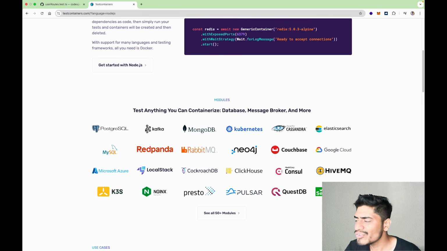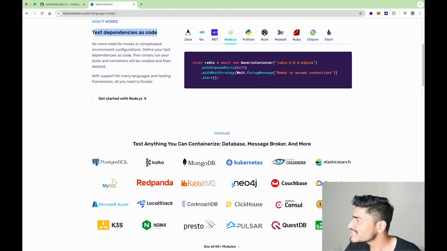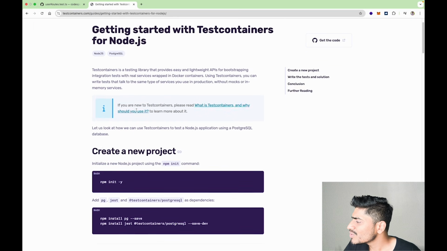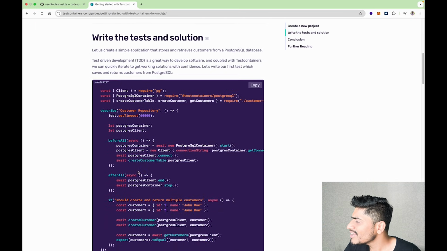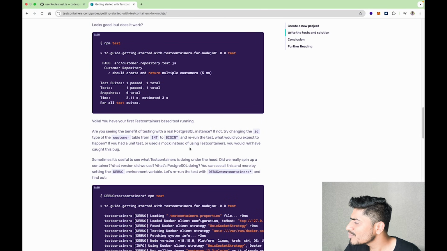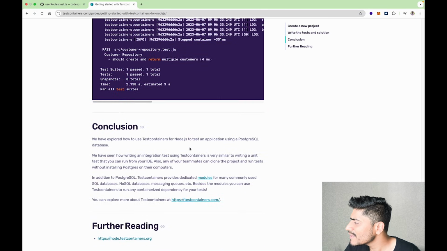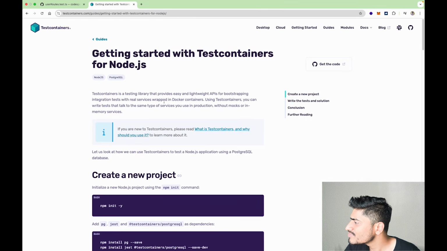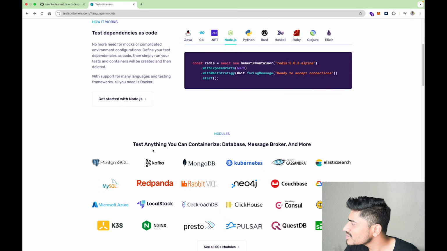And like I said, if you have any custom application that your application depends on, you can always use generic containers. Here they have again given an example of Postgres, and there used to be one more example for, I think, ActiveMQ as well. Okay, I think it's not here.